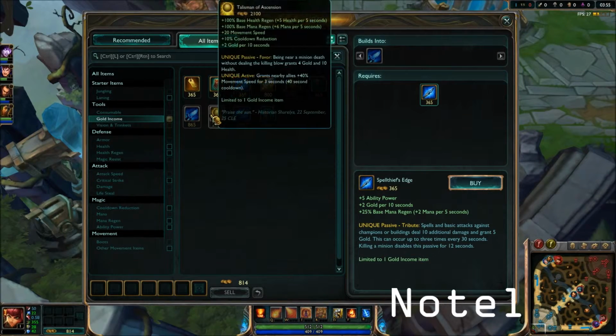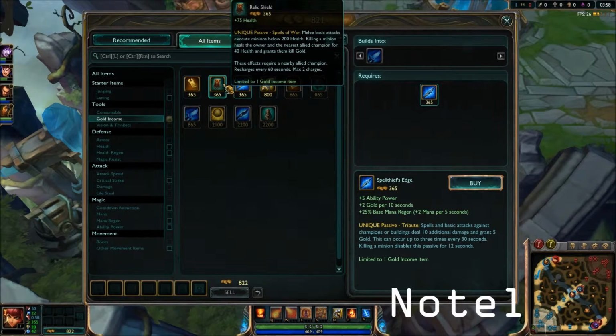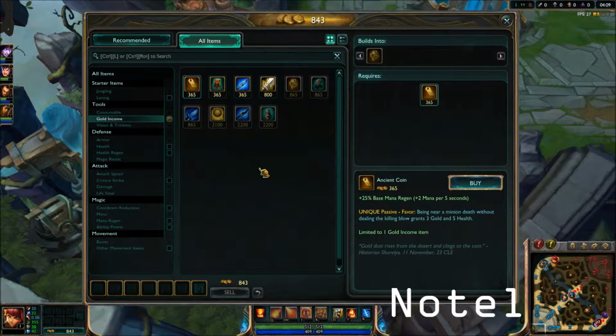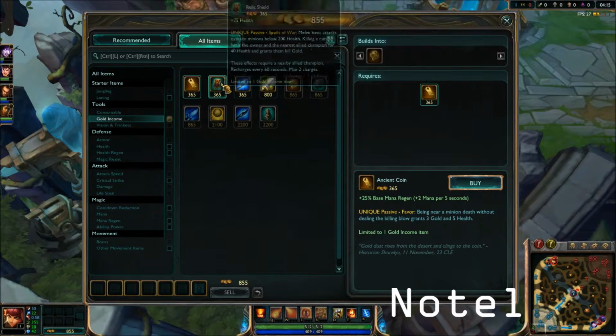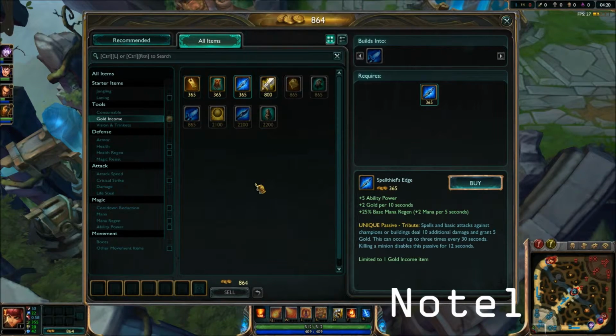Now, there are basically three different support items, the general three items. Some people like to go for other things, but that's more detailed and comes later on. As you get better as a support, you'll realize some other things you might need. But for now, as a basic guideline for beginner supports, I think these three items are best. We have the Ancient Coin, the Relic Shield, and the Spell Thief's Edge.